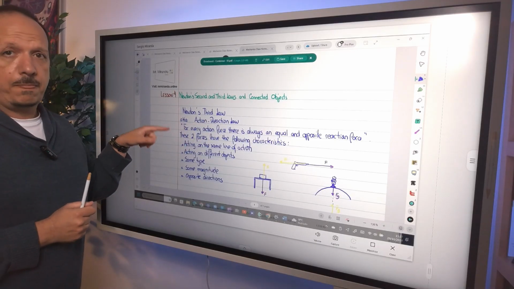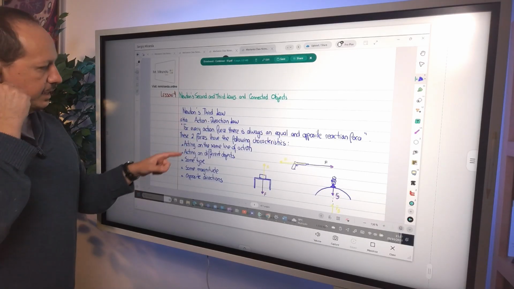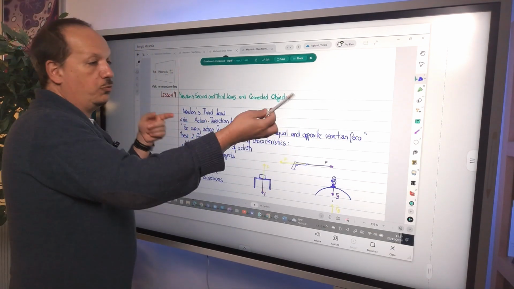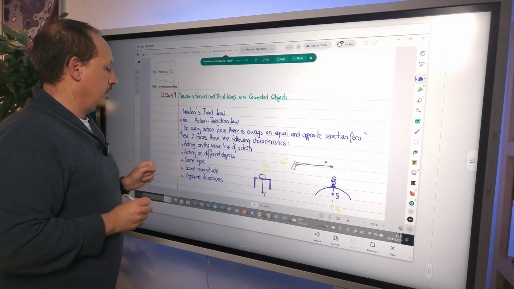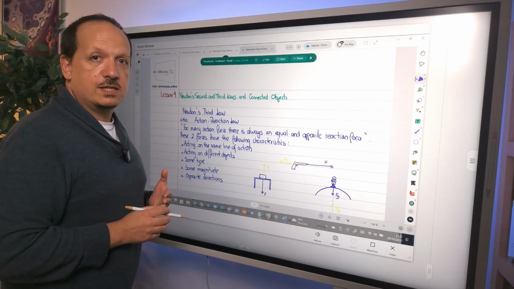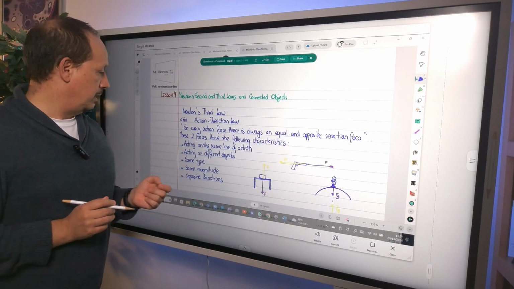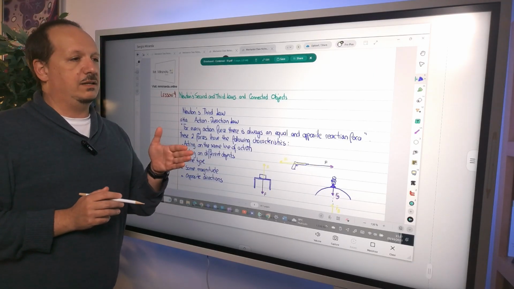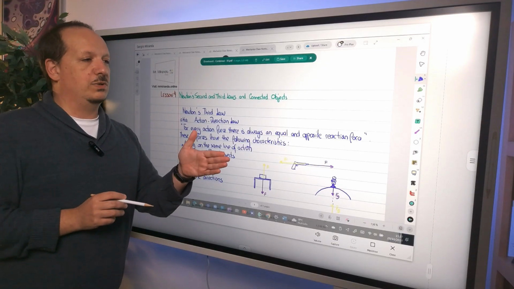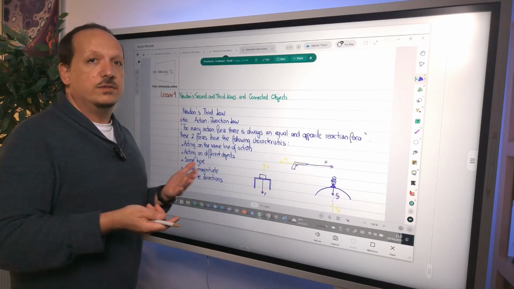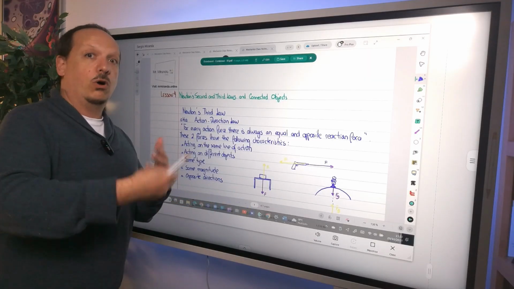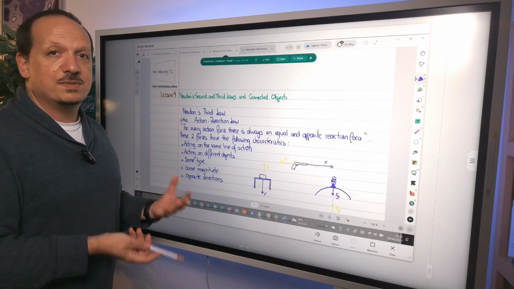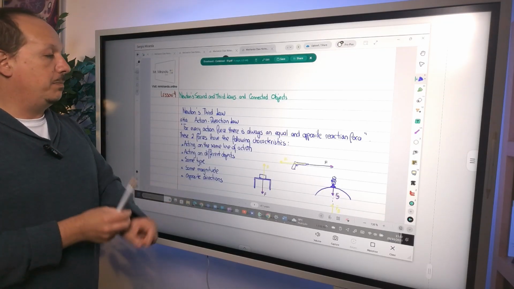These two forces, the action and the reaction force, need to act on the same line of action. They need to be collinear, all right? They have to be acting on different objects. They cannot act on the same. They need to be of the same type. You cannot have a frictional force on one side and an electrical force on the other. They have to be, in this case, both frictional or both electrical in nature. They have to have the same magnitude, the same size, and they need to have opposite directions.